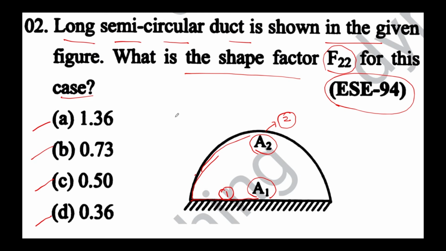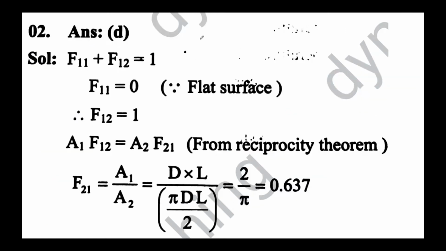The summation rule was also applied in the previous problem, so you can even try to apply the same thing and you'll be able to fetch the answer in a matter of time. So we'll just get into the solution part. Let us take the first surface and apply the summation rule. The summation rule states that the fraction of heat leaving the first surface can either fall on the same surface or on the second surface, and its probability should be equal to 1.